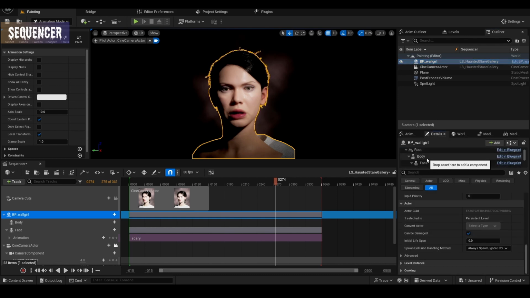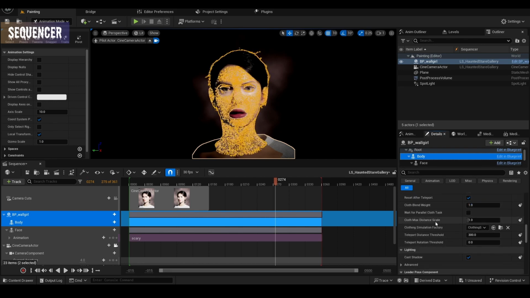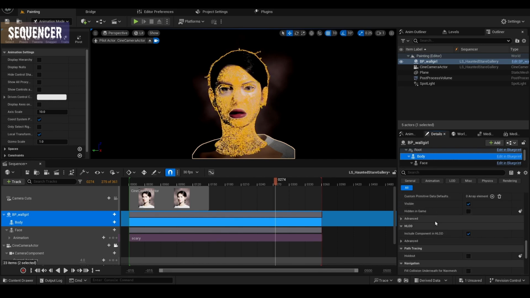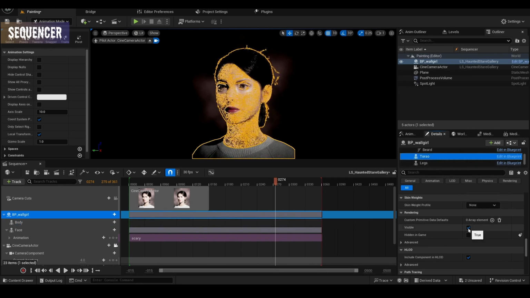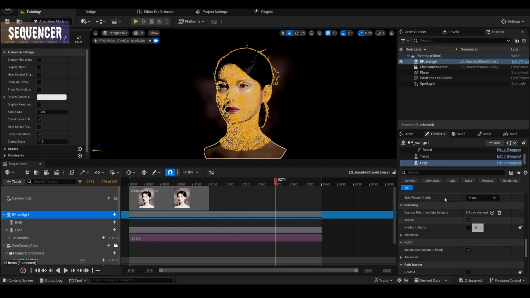I don't need the body, so I'm gonna disable visibility for this body, and I also don't need the torso visible, the legs visible, or the feet visible.